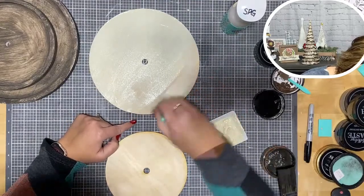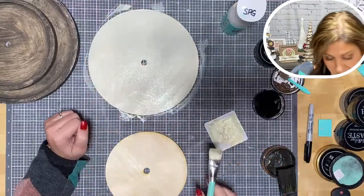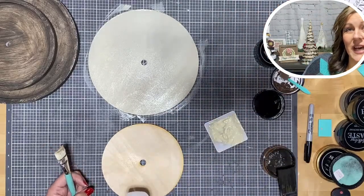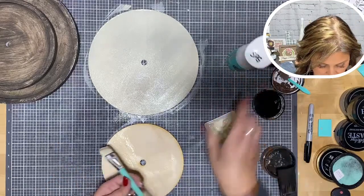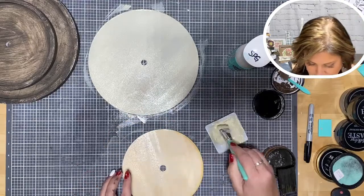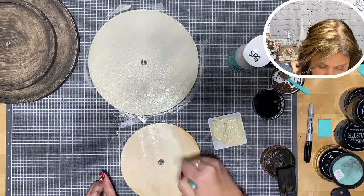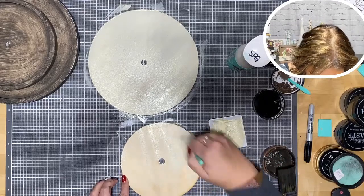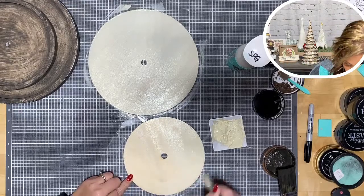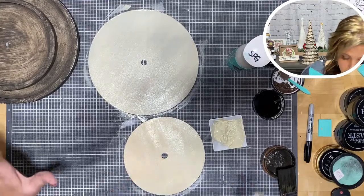I didn't want it stark white. You could totally paint it white. It would look adorable. Ah, you guys. I'm nuts. Hi, Sherry Prince. Okay, now you'll see what it's going to look like. There we go. So we just want like this off-white wash and not grayish. You want the off-white. I didn't want stark white, but it would look good. Stark white would look great.